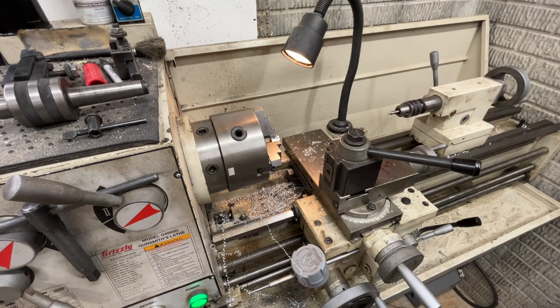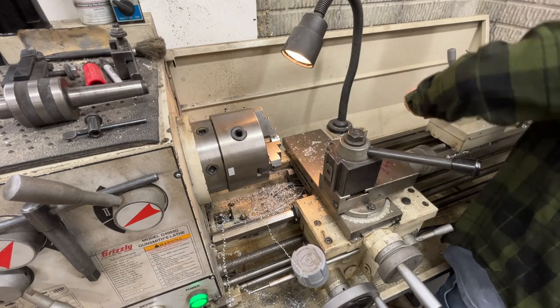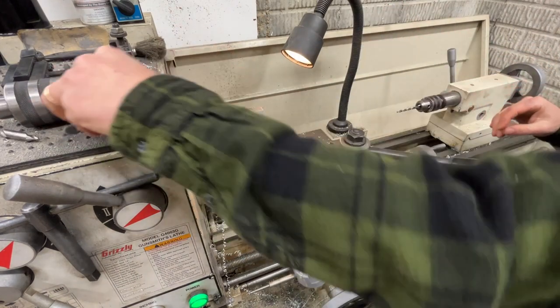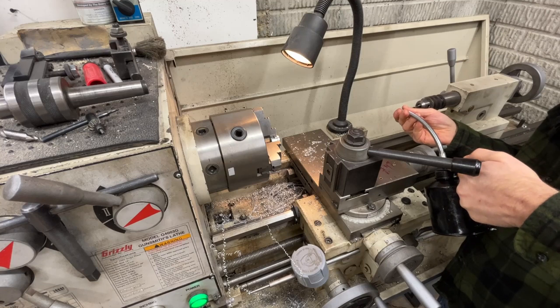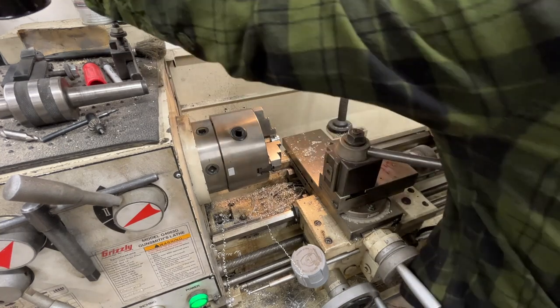Now, a quarter 20 needs a number 7 drill, which I have. All right. Yeah. Go ahead and throw this in. Come on, now. There it goes. All right.